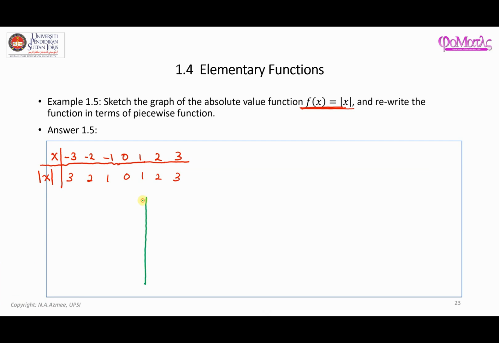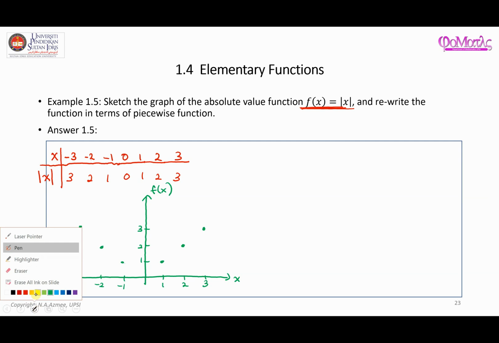So simply sketch the graph. This is the y-axis or f(x), and this is going to be the x-axis, and roughly this could be 1, 2, 3, -1, -2, -3 maybe. Next we have 1, 2, 3. So the points could be 1 and 1, 2 and 2, 3 and 3. Next -1 and 1, -2 and 2, -3 and 3. So based on this, I'm sure you can see that we just have a simple straight line graph that looks like this. I'm just connecting the dots.